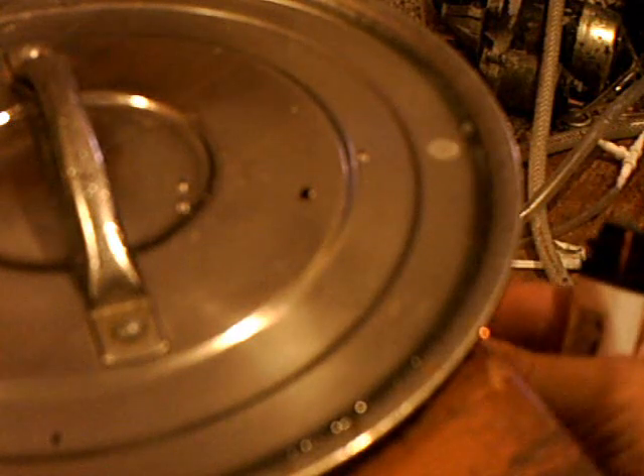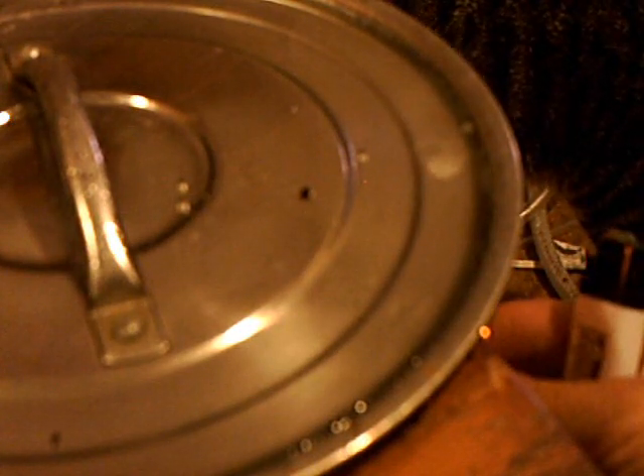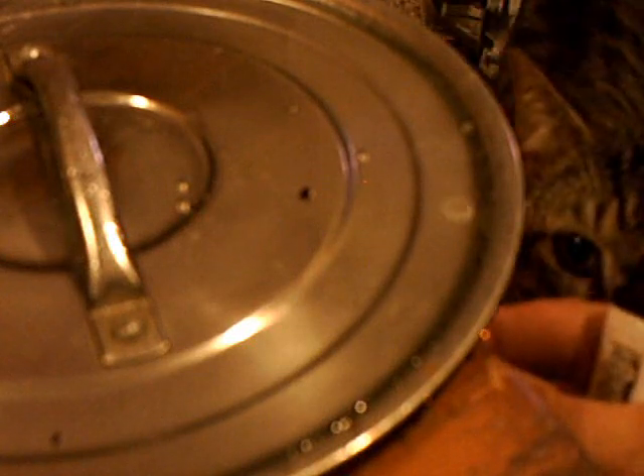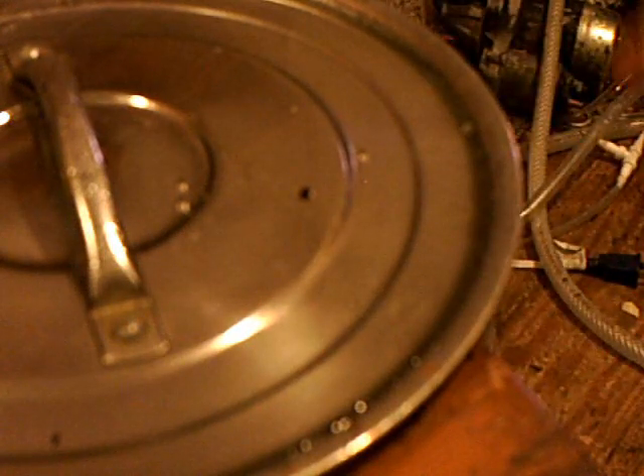I just want to give you a little demonstration of instant boiling of small amounts of water. That's boiling instantly — I don't know if you can see it on the video, my cat's in the way. But this does a lot better on something thinner. That water's cold, I just stuck it in there from the sink. Taking the one and a half liters a minute and sticking it into the bottom, it instantly boils.